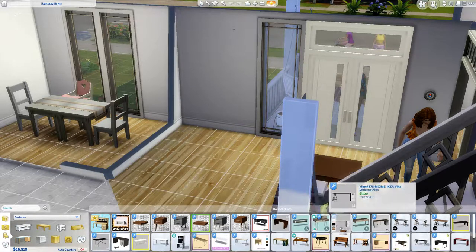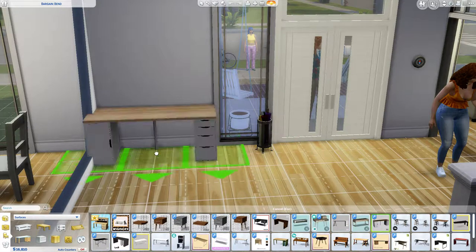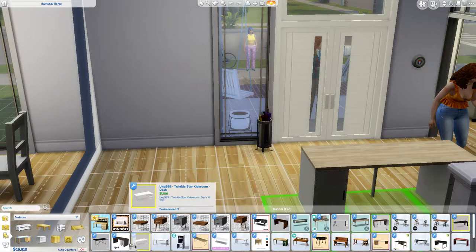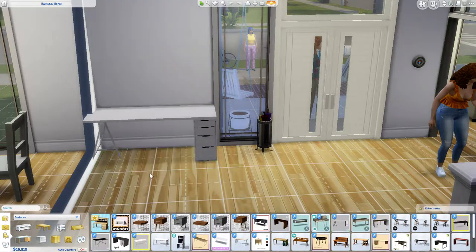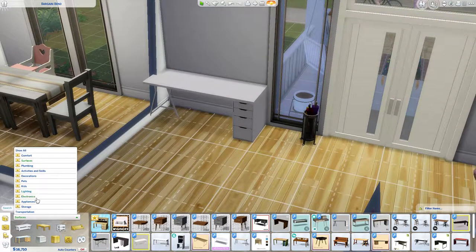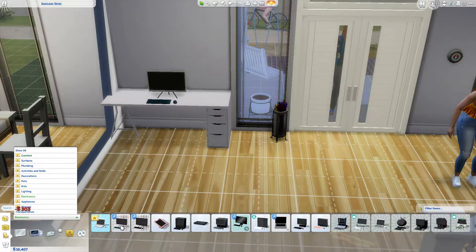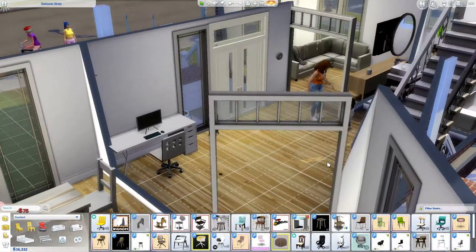I want to buy a cheap one — I don't want a floating one, I don't really like how those look floating. This looks like the Ikea wall. This is perfect. They don't have the white top — are you serious? So I think we'll just go with this one because it's a little bit cheaper. I'll put it right here with a really simple chair — white, perfect. Now he can use it for work.